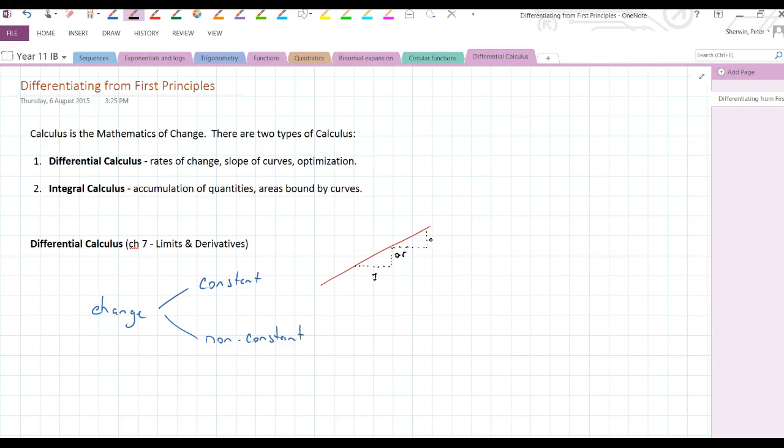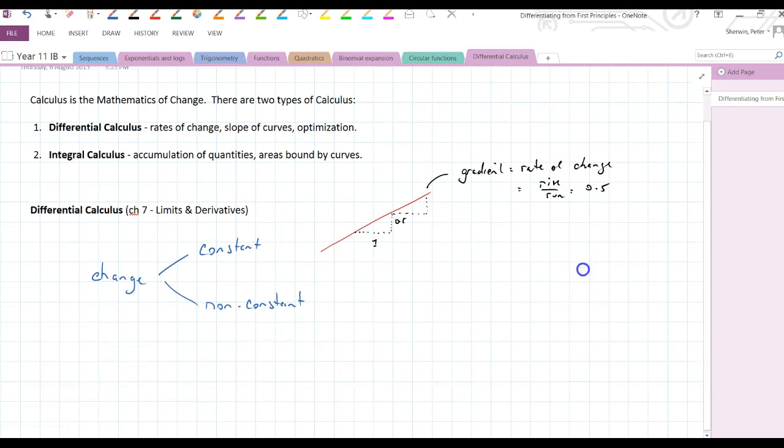So calculus being the mathematics of change, yes, this constant change is still change, and so doing mathematics on that is calculus, but it's trivial, it's basic, and it doesn't apply to most situations. But what we would do, and we know what this is called, this is a rate of change of y with respect to x. It's just the gradient. So to measure constant change, we are just measuring the gradient. So the gradient equals the rate of change here, and that's a theme that's going to run through, which equals just rise over run. So in our example here, it's just rise over run, 0.5. So that's for constant change, right?